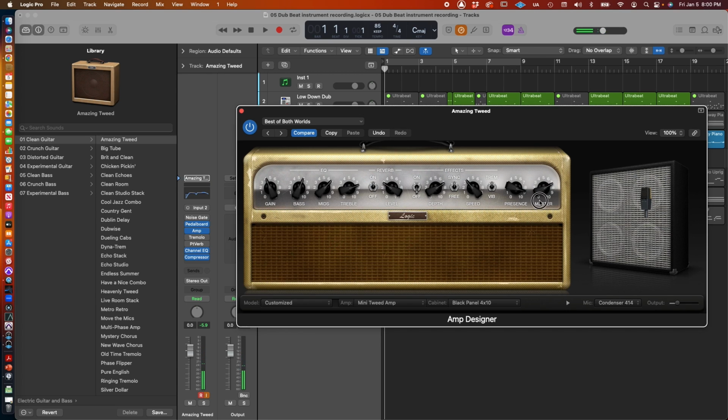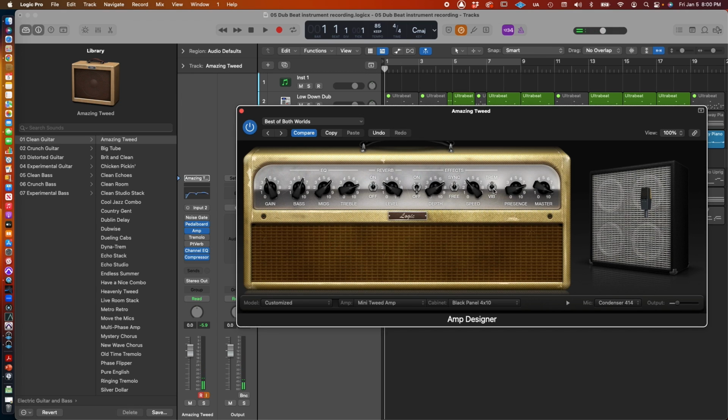You can also adjust the final output of this track, but it's not going to affect the recorded level. It's only going to affect the processed level. So be careful of that. Watch out for tricking yourself that you think you're adjusting the recording level. You're not. That only happens at the preamp.